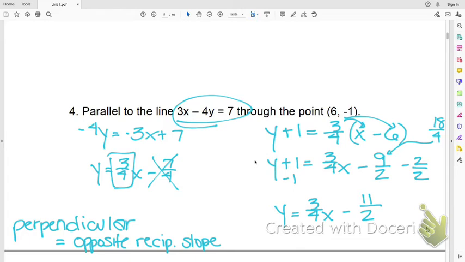Negative 9/2 minus 2/2. Remember when you are adding and subtracting fractions that you are subtracting or adding the numerators, but you're leaving the denominator as the common denominator. So it stays as over 2. Okay. Familiar to us? Somewhat? All right, one more linear question for us on the back.